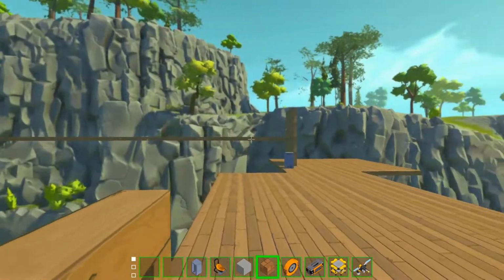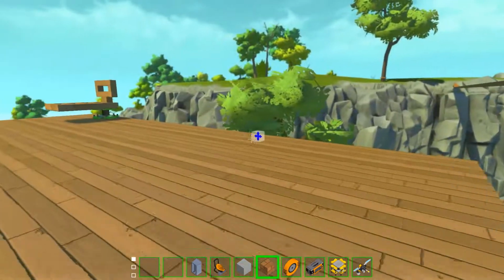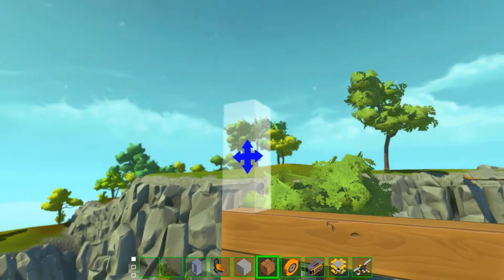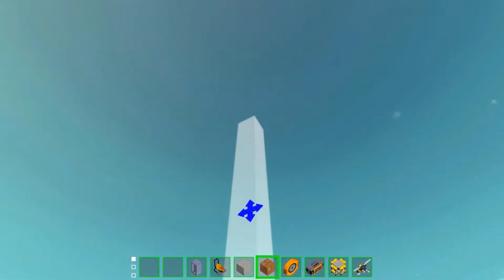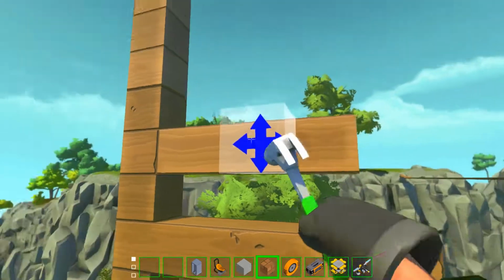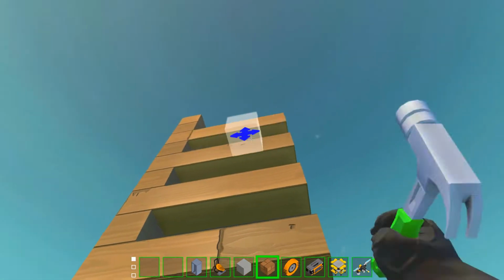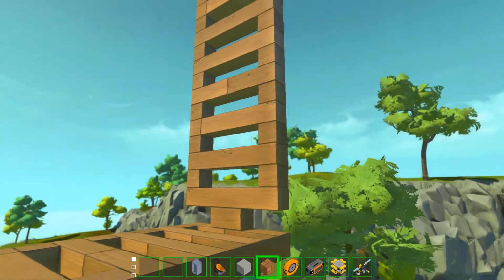Okay, so how big is that? 1, 2, 3, 4, 5, 6, 7, 8. Okay, so we definitely need more than 8. 1, 2, 3, 4, 5, 6, 7, 8, 9, 10, 11. Okay, I think it will be enough. This will actually be a really thin bridge, but you can build it thicker, of course. Okay, like that and like that.